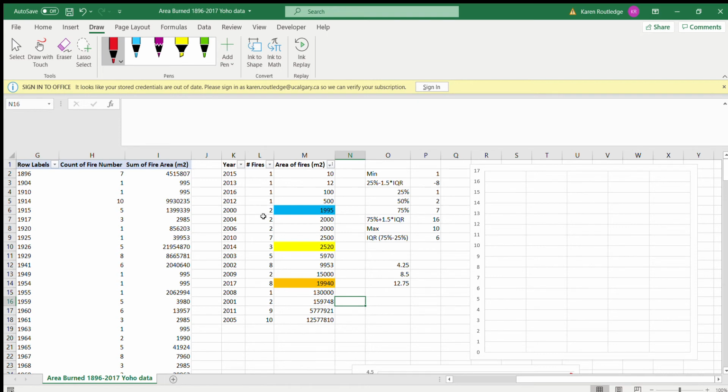cleanly for us. Before doing that, I will take the moment to say that this area of fires, in the presence of these extremely high values in the data, is a great example of when we might want to summarize our data, the central tendency and the dispersion, using the median and the median absolute deviation, and to use those guys instead of the mean and the standard deviation. Remember that the mean and standard deviation are very sensitive to especially very high values or very low values, values that are very different than the rest of the data.